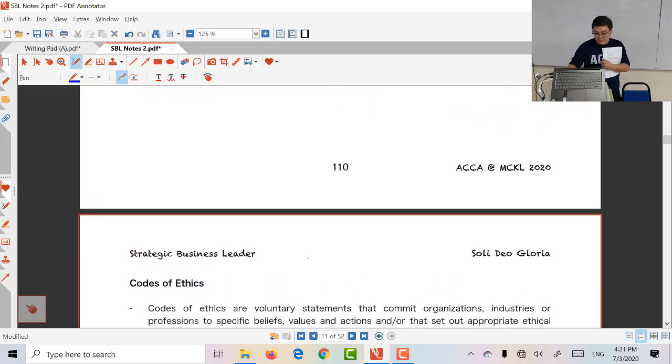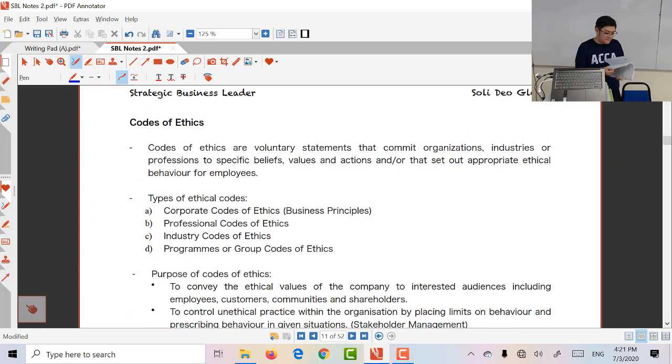Okay? So, if you go to page 111, okay, most organizations, if they want to embark into CSR, must be seen to have a more holistic approach, that they cover various aspects. And one of the main things that sets the framework for the organization is a code of ethics. Because a code of ethics is basically the do's and the don'ts. So everything starts with setting a framework, setting a set of rules. I must first tell you, these are the things that you cannot do. These are the things we want you to do. And from there, you design your strategy. That's where code of ethics comes in, okay?